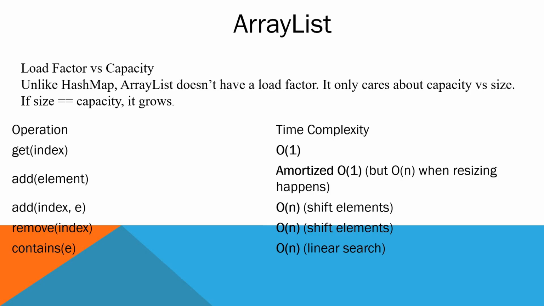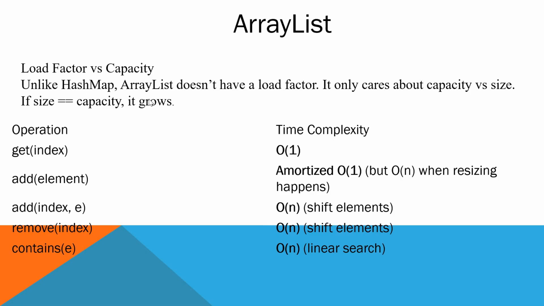Okay, so here we have to understand one thing called load factor versus capacity. So what is a load factor? Other data structures, the most popular being set and map, whenever they increase the size, they use one term called load factor. And in ArrayList or list implemented classes, we use one term called capacity. So here we are going to understand the difference between load factor and capacity. In HashMap we use load factor, but in list implemented classes, we use capacity.